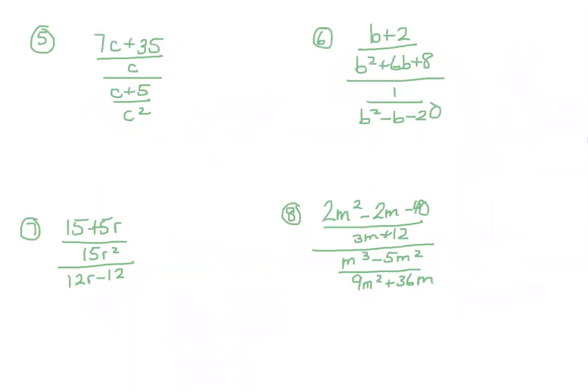Okay, let's look at number 5. They're going to get a little bit more complicated in that there will be more things to simplify. So let's see if I can fit it all in here. So there's number 5. When I take the reciprocal, the only thing that I'm going to be able to factor or simplify here is the 7c plus 35. We can factor out a 7, and we get a c plus 5.